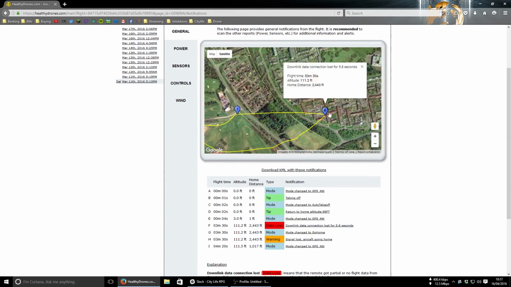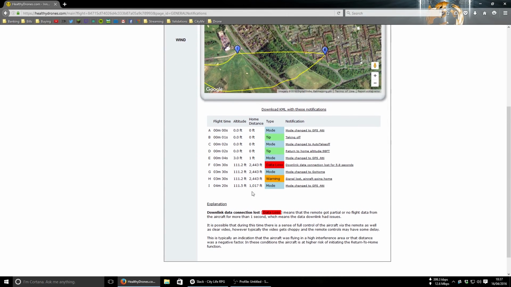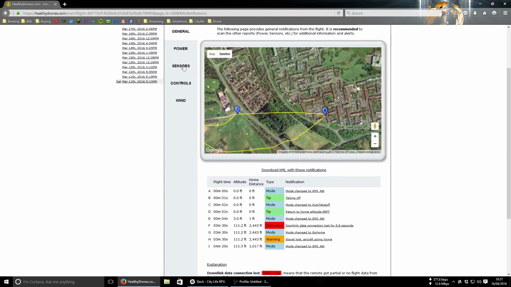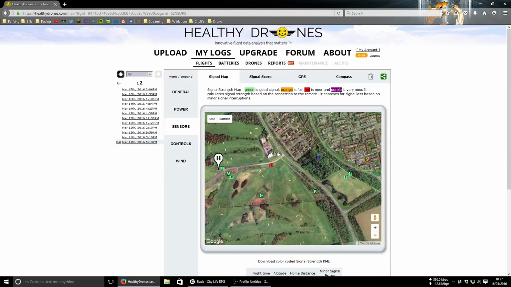This is when it hit here. I was near enough going towards my house. I looked at my house, and I lost connection. Luckily, the return to home feature kicked in at the same time. So when I lost this connection, you can see all the timings. Flight time 3 minutes 30. I lost the data within the same second. No signal lost. The aircraft was coming home, and then it picked back up again. But I'll show you that when it picked back up again.